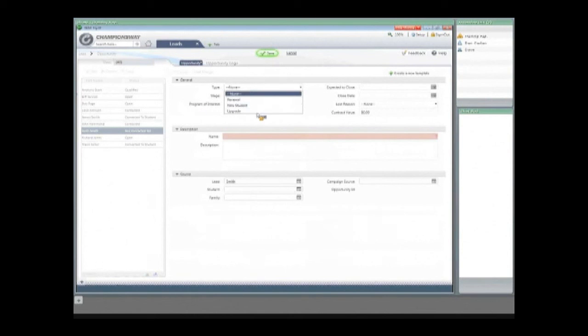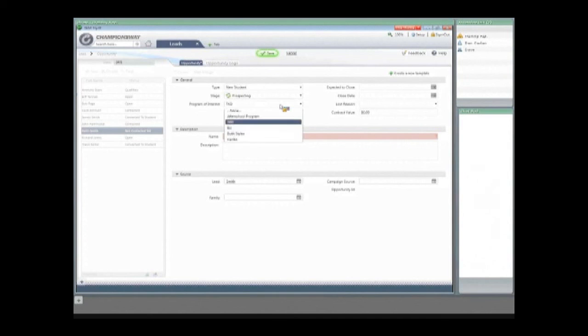So then here's the stage. There's a few different ones, intro 1, intro 2. I'm going to update this throughout the example. We'll start off with prospecting because we're still just emailing. Nothing's really been set. I haven't actually even spoken with them on the phone yet. For the program of interest, let's say he's interested in Taekwondo.